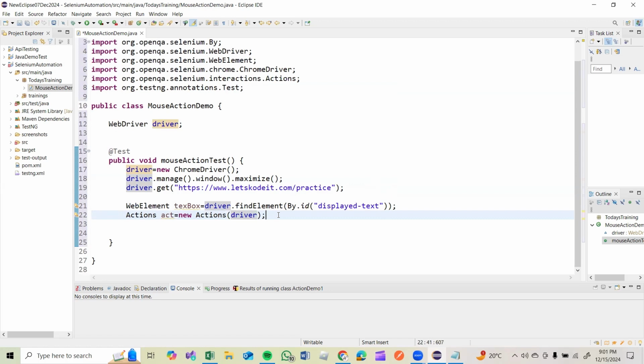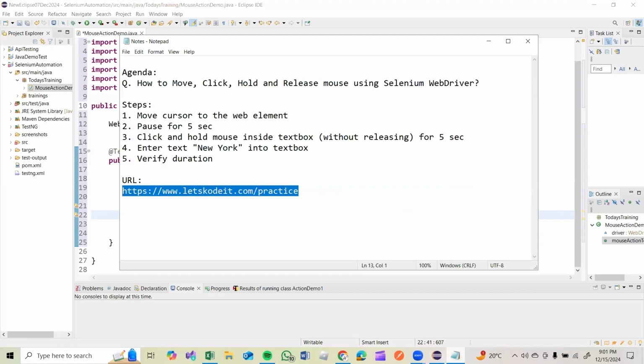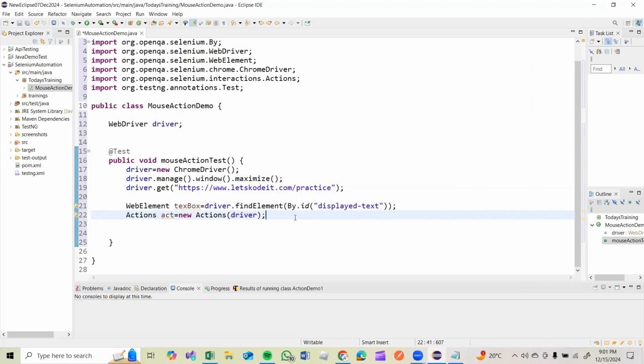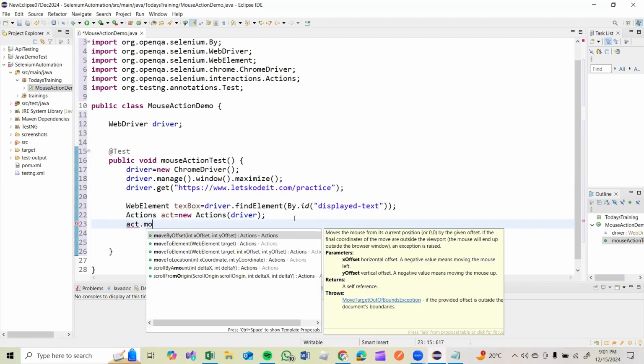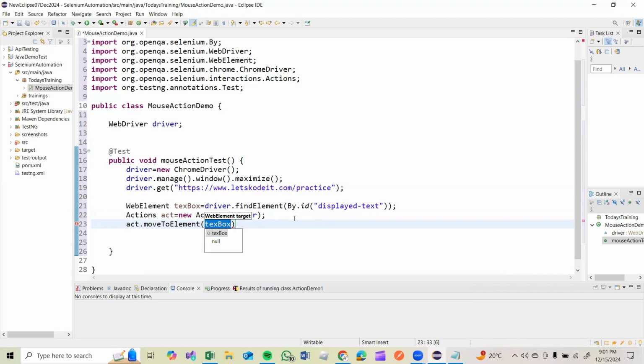What action do we need to perform first? The first point is to move the cursor to the web element. We can use the object of the Actions class, then moveToElement. Here we pass the text box, the object of the WebElement.